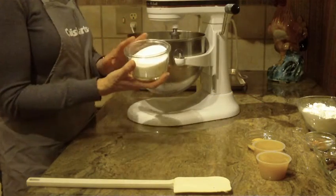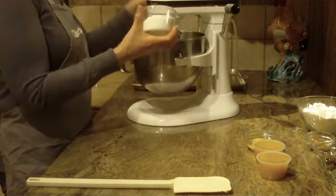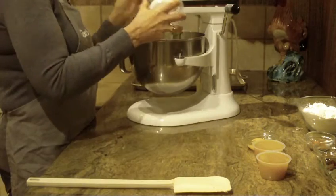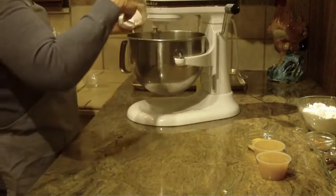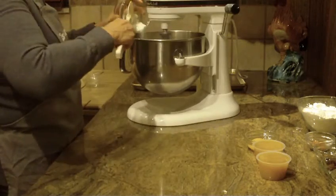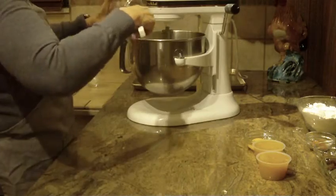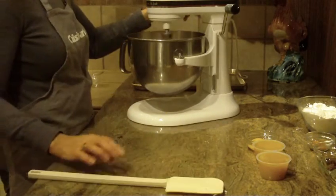Okay. Next, what we're going to be putting in is 1 cup of granulated sugar to the butter. And you're going to stay with this, beating it till it becomes smooth and fluffy. Okay? I'm going to raise my speed a little bit.